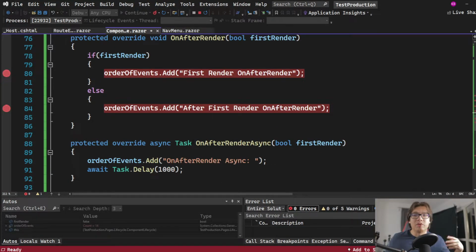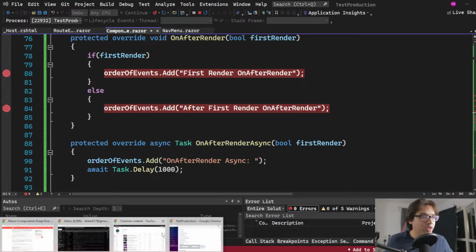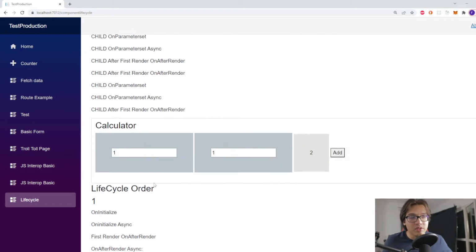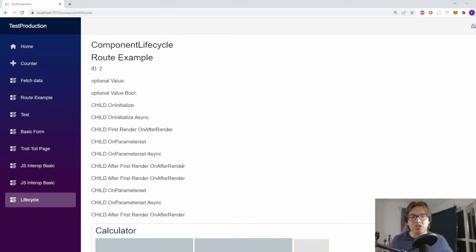After running through this myself and running into this problem, and doing some more research, this might actually happen to you, where you think you're rendering something at the end, but actually you're rendering something in the middle somewhere, and this is just not capturing it. So just keep in mind when you work with components that your rule of thumb is to follow the order I've set up before: OnInitialize, parameter set, then after render.